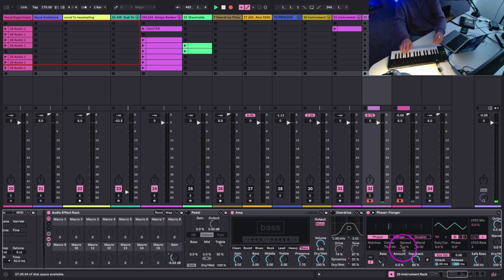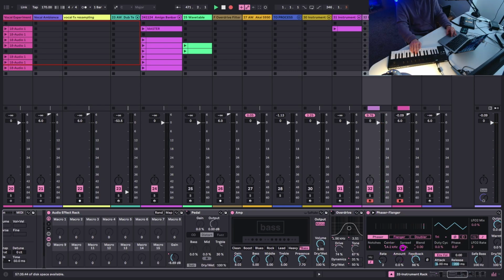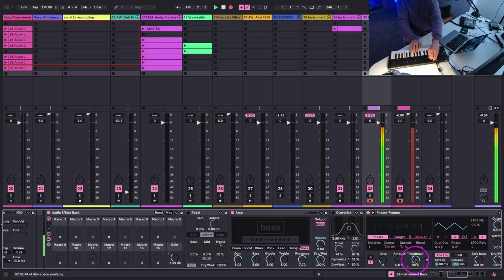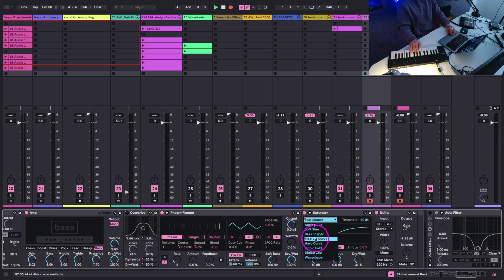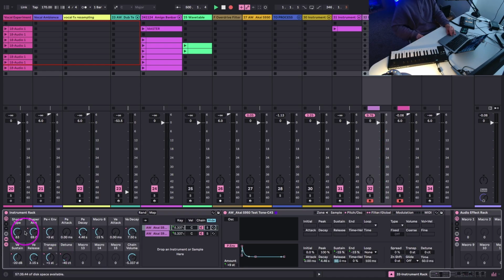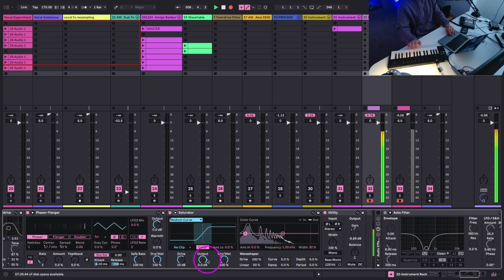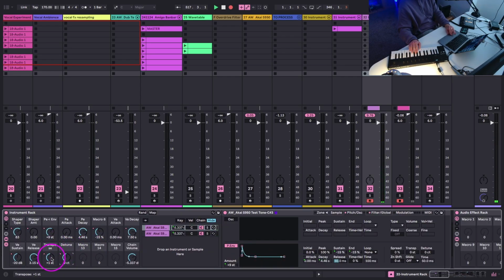Maybe bring that spread right down a bit on the phaser. Bring it up a bit. Can't really hear the difference, can you? Bring that feedback. Try it from here. Let's try this medium curve, right? Bit of a wibble. Can't tell if that's this. I think that's the two.